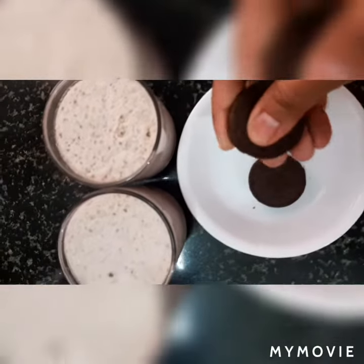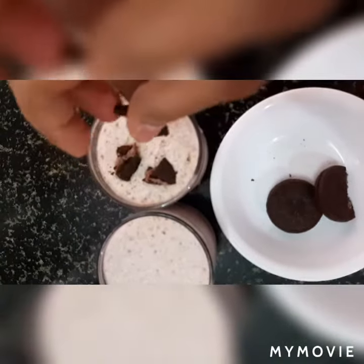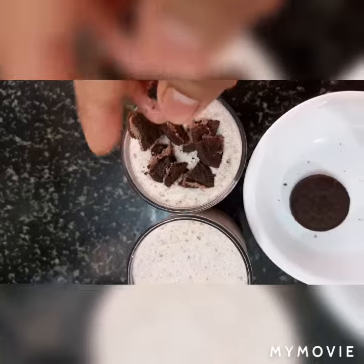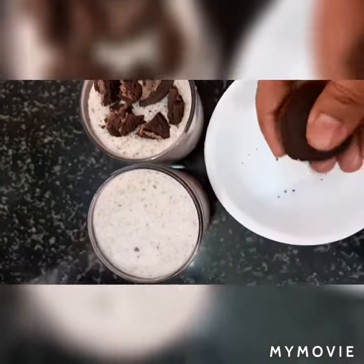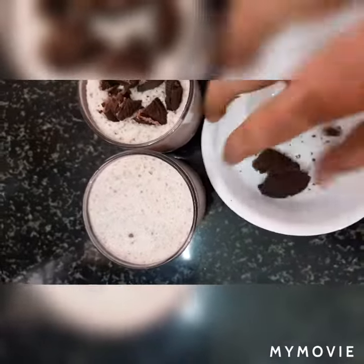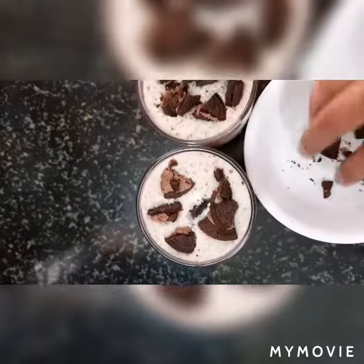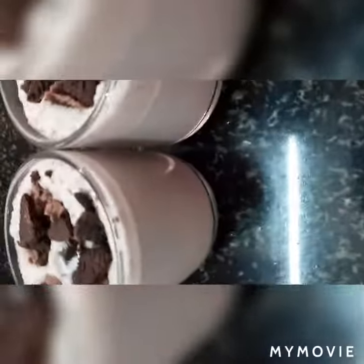See, now I'm going to crush this little 2 biscuits I have kept. Very easy, no friends. Who don't like milk, you can do this and give to your kids. Okay, your milkshake is ready to serve.